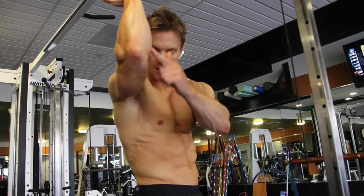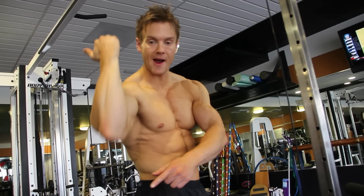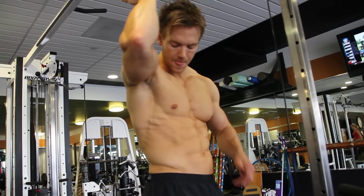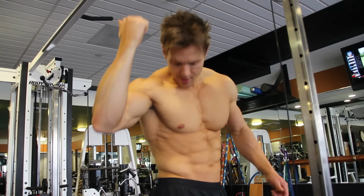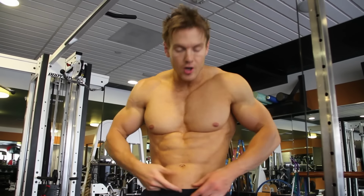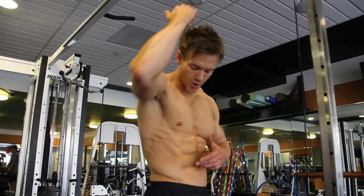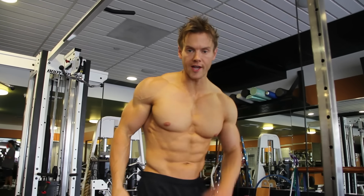That elbow comes down and slightly backwards, kind of like you're drawing a J backwards with your elbow. See these pull in? So if you want to focus on getting that V cut just around the top of the shorts line, this is a great exercise to be able to build up to and really get these lower muscles working.